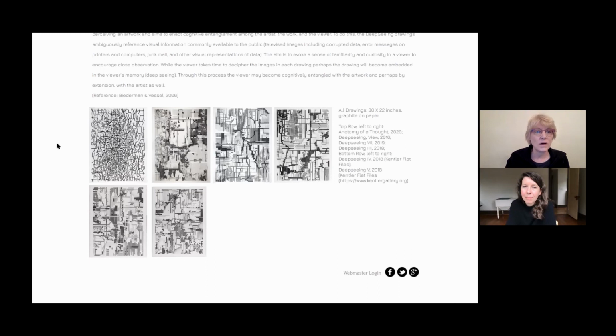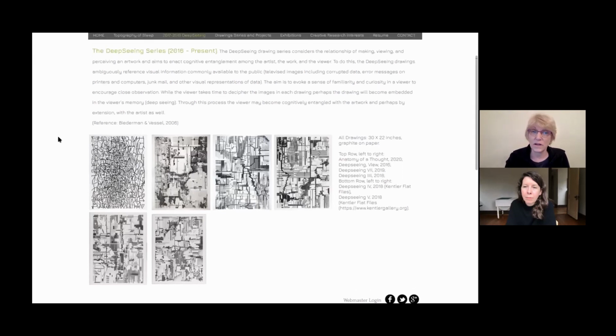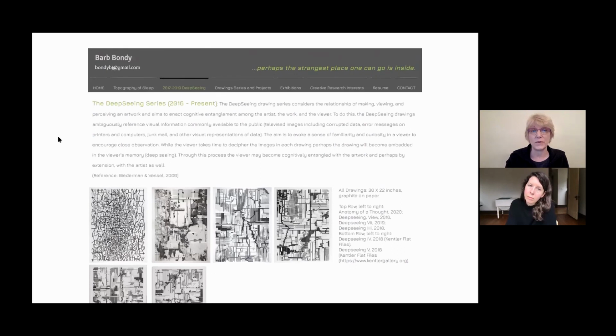Now, this drawing on the left here, this is just thinking about the anatomy of a thought, how messy it is, and how thoughts begin and stop and start and generate new ideas. And it's actually an infinite process, I think. If you think about the thoughts you had this morning, where did they go? Are they layered under other thoughts? Have they been revised in all your recalculating throughout the day? What does that look like?